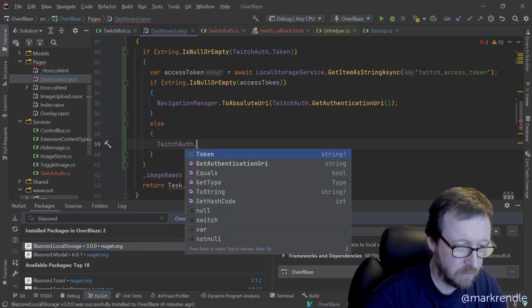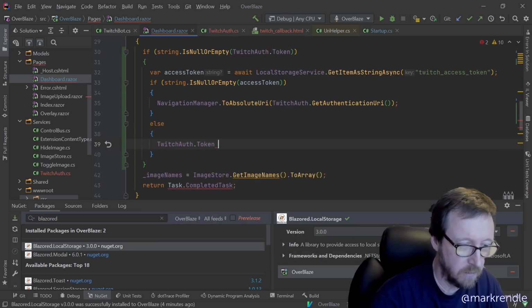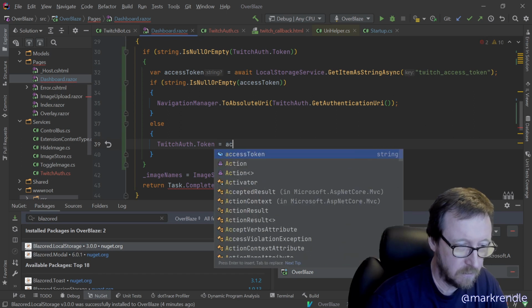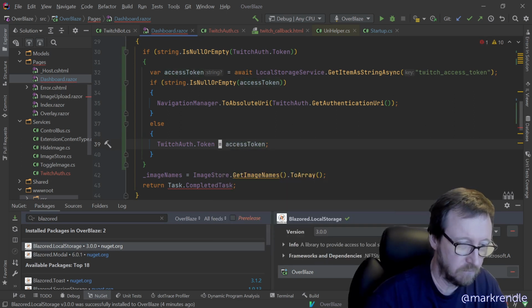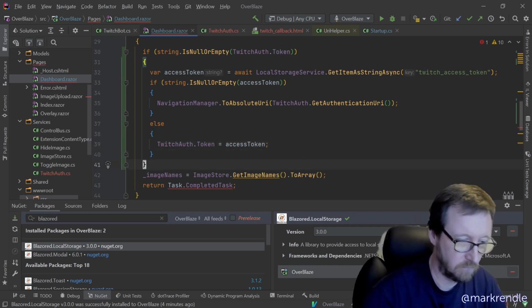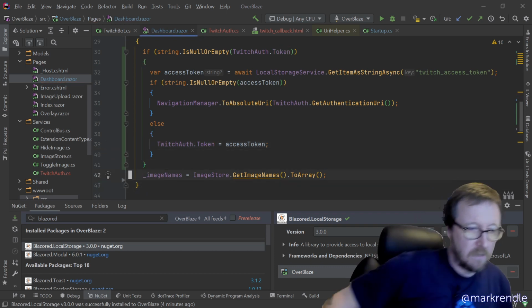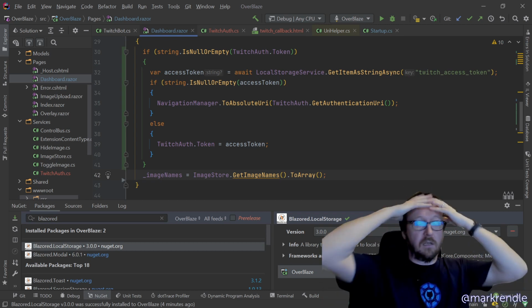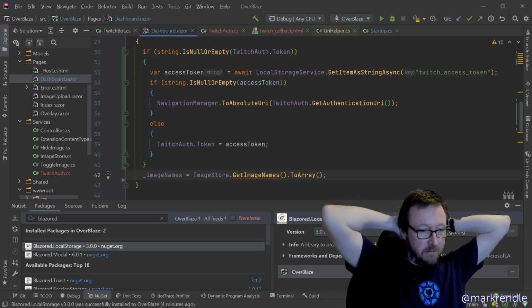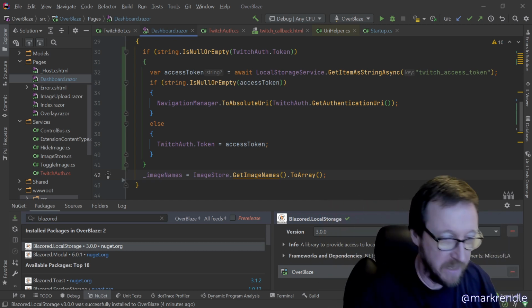TwitchAuth.Token equals accessToken. Right, so we have got that in there. It's being passed across.